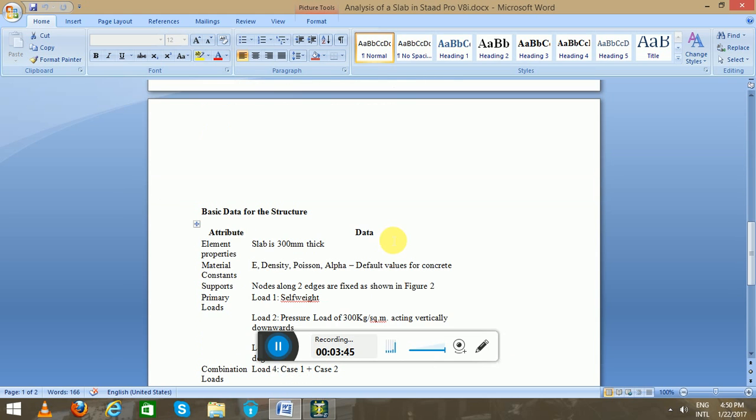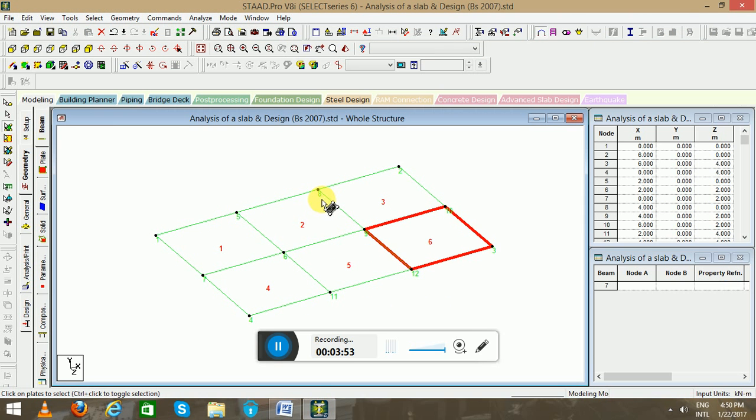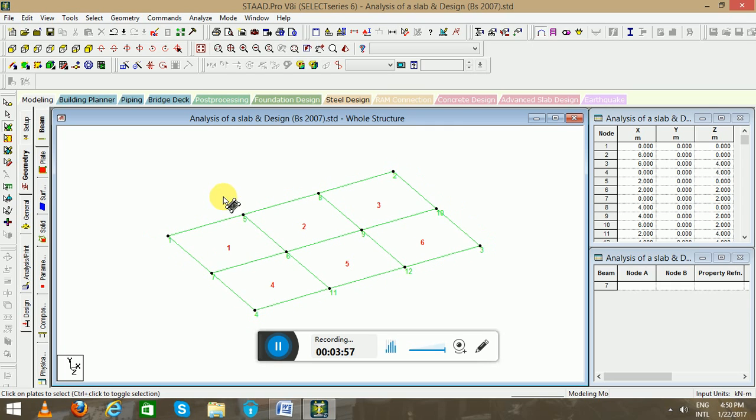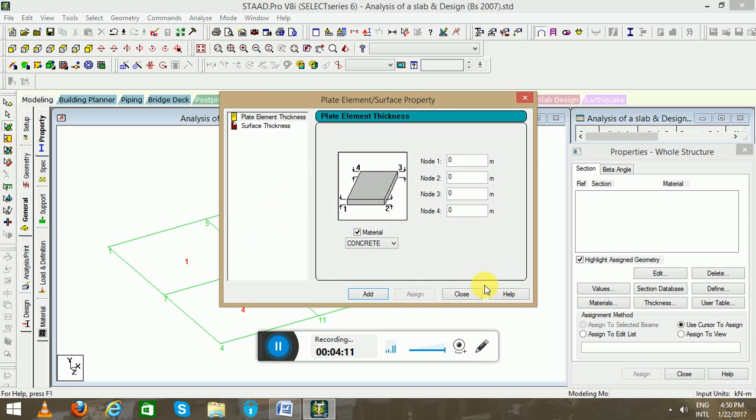Now the next question is, that is the basic data for the structure. Put the thickness, that is 300 mm. Before applying thickness we have to create supports. So go to the thickness.